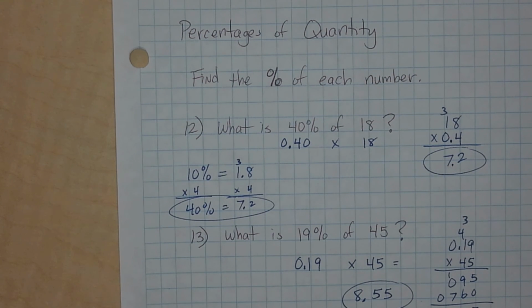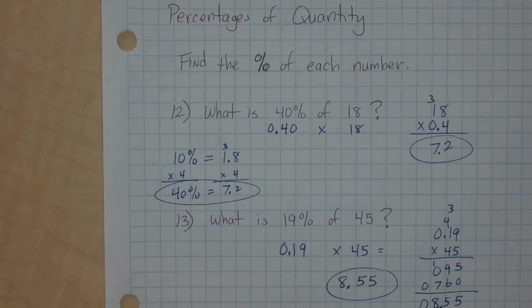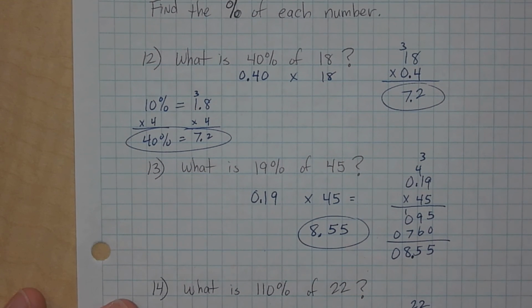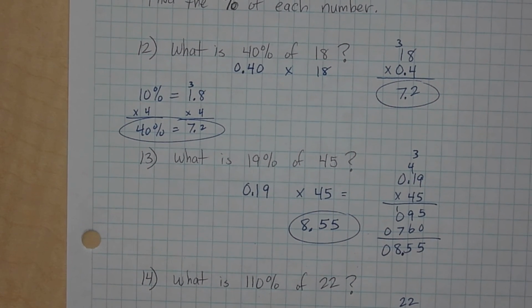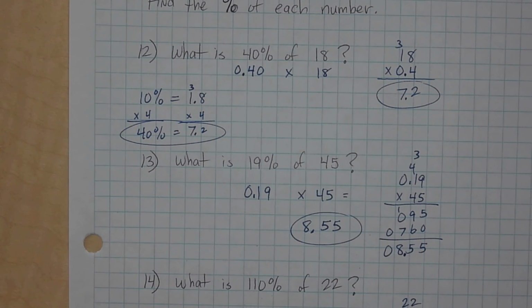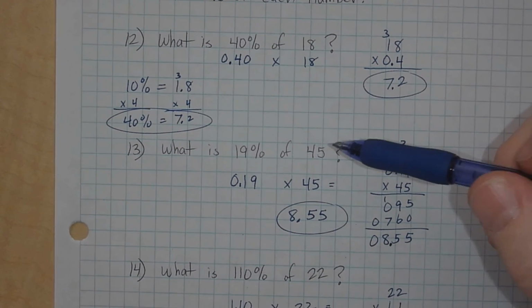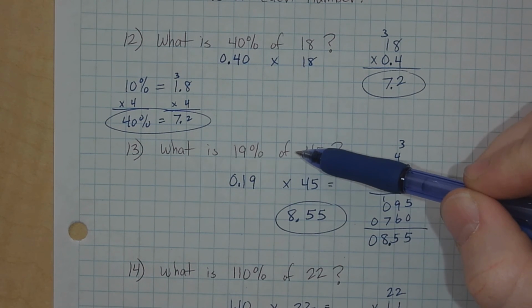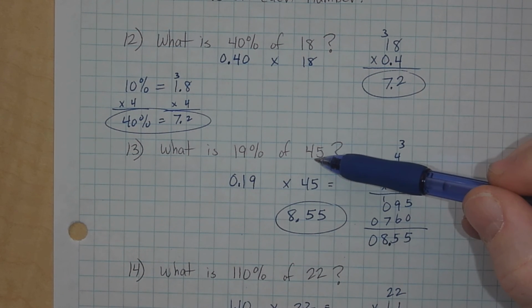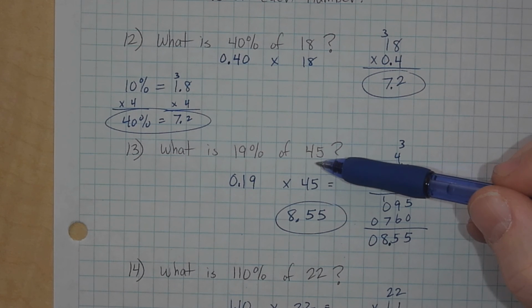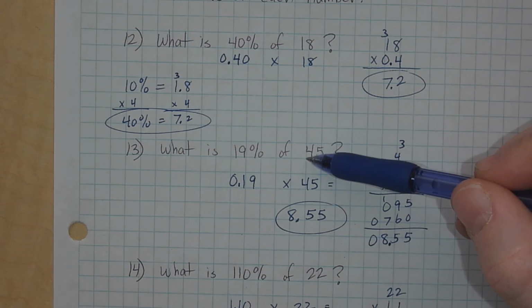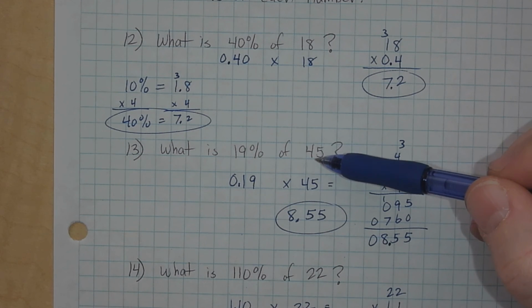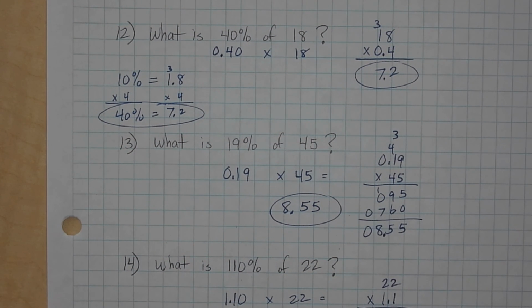And I do have a video on this, using mental percentages. It's a great way to do percentages mentally. You can do basic percentages. You can even do 19%, believe it or not. I'm not going to do that now, but just real quick, you would do 20%. 10% would be 4.5. 4.5 plus 4.5 is 9. And then you take 1% away. 1% would be, you move the decimal to the left 2 times. So it would be 9 minus 0.45, which would be 8.55. But anyways, I digress.